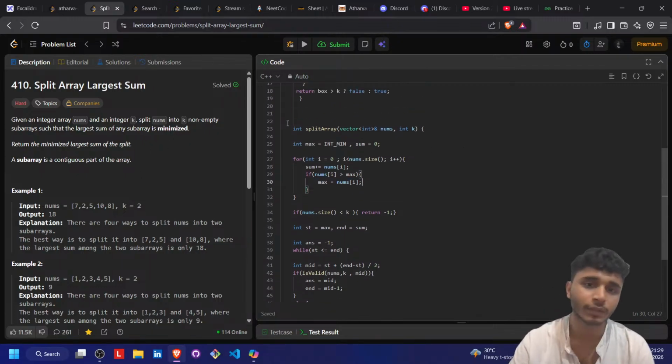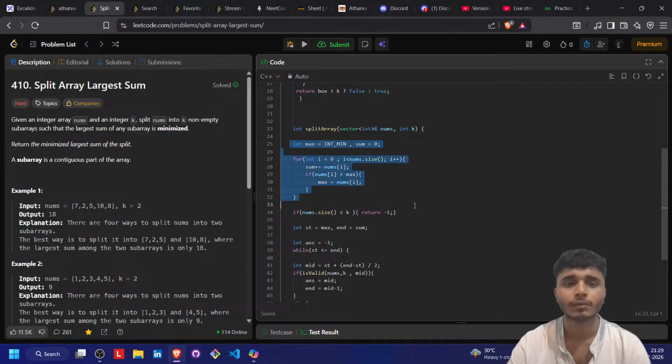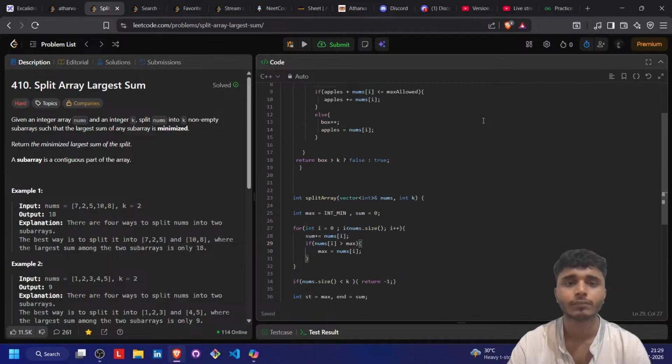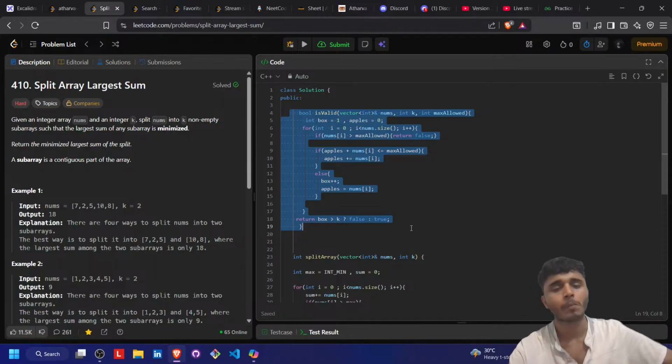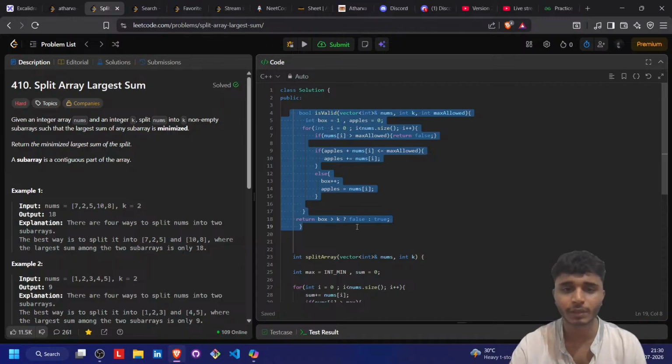Now I will add the code for this. We can remove all this, right? If boxes are more than k, we return false.